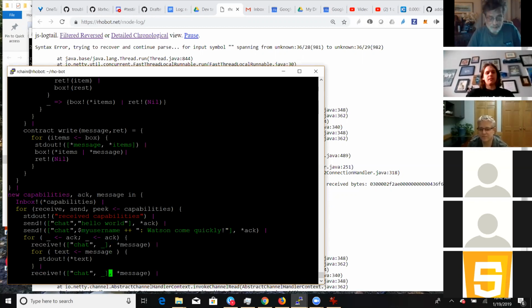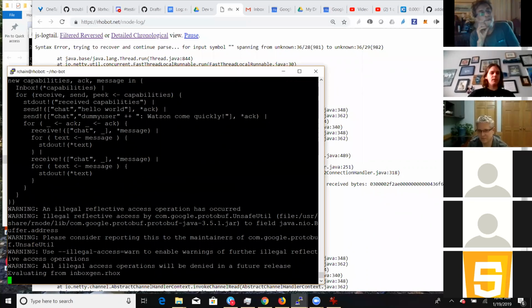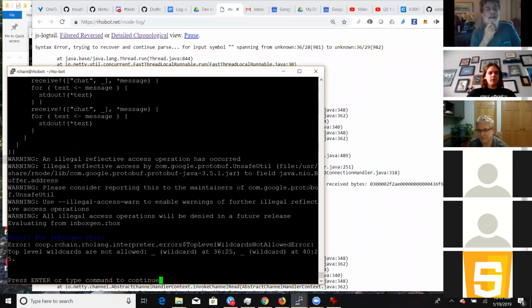I don't know how I got so many errors in here. I was testing this before, and maybe I didn't save the latest. Now it doesn't like that wildcard. This was the error that I had gotten to. Top level wildcards are not allowed.